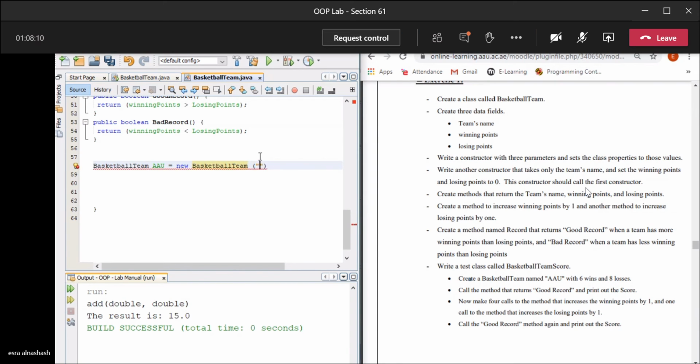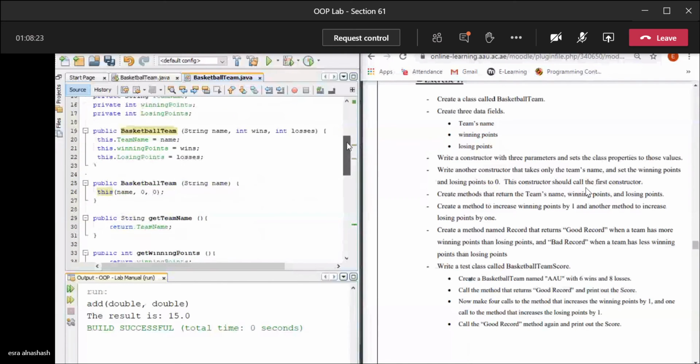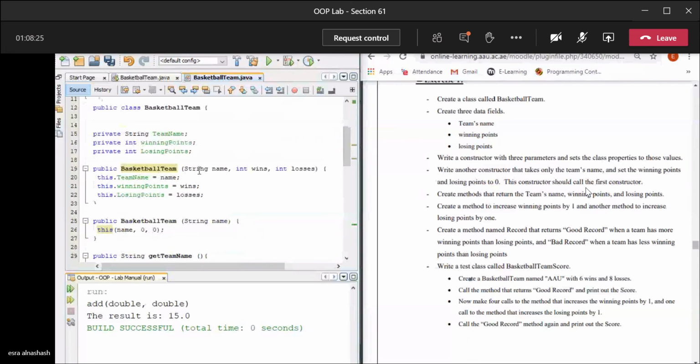So string AAU, then integer 6, then integer is 8. Okay, so here the constructor I used is this one, string and int. So it will set the team name to AAU, the winning points to 6, and the losing points to 8.